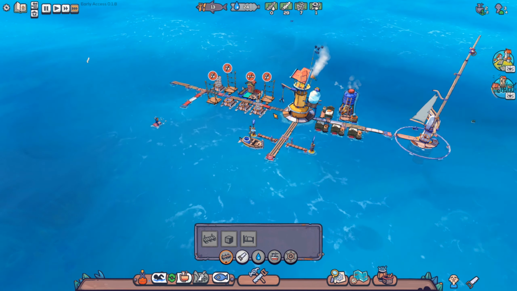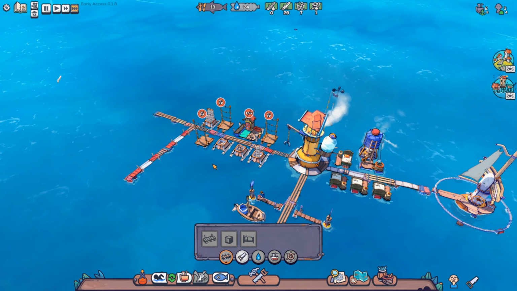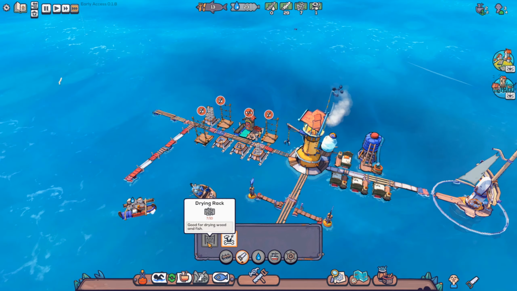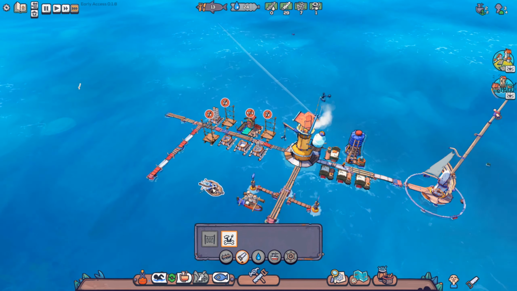So once these guys are done building, I'm gonna set them to drying out some food and fish for stuff. What do I need in order to... I should build another drying rack, which requires plastic. But to get plastic, I'm gonna need our scavenge guy.